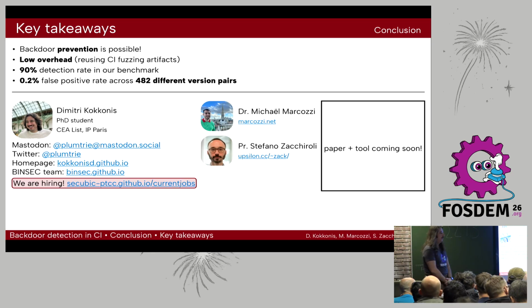Okay, one more question. Yes? Is it language specific or just... So, well, there's a caveat. Fuzzing you can do in any language. There are many fuzzers that target many languages. The fuzzer that we're using for this prototype targets C and C++ programs, but it's fairly easy to find another fuzzer for your language of choice and plug it into our system. Our system can take any fuzzer, basically. So it works based on the same premise. Basically, as soon as you have a system that uses syscalls, which means basically everything, you can detect backdoors this way.